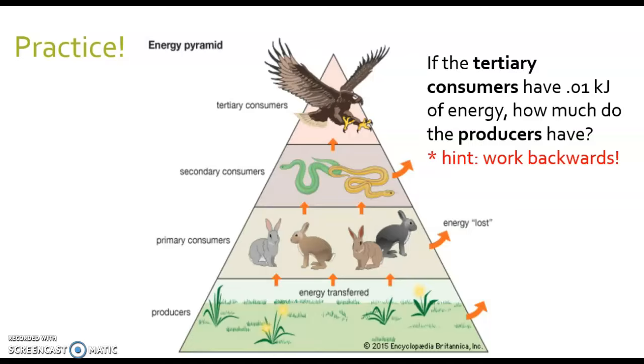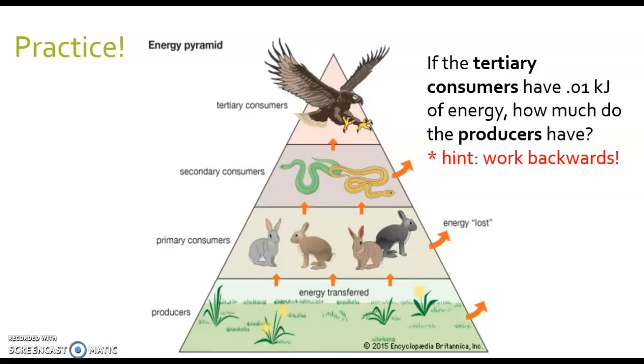So, usually when we move up the energy pyramid, we move the decimal point 1 to the left. However, now we're going to be moving down the energy pyramid. Can you guess how you're going to be calculating these answers? Well, if you said by moving the decimal point to the right, you are correct. So go ahead and pause this video and practice solving this problem. When you're done, go ahead and press play to check your answer.